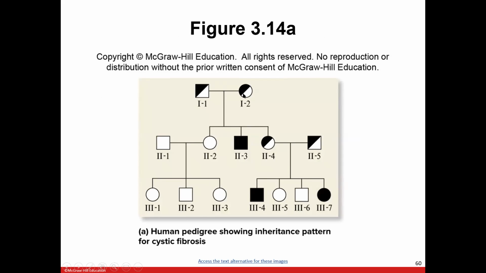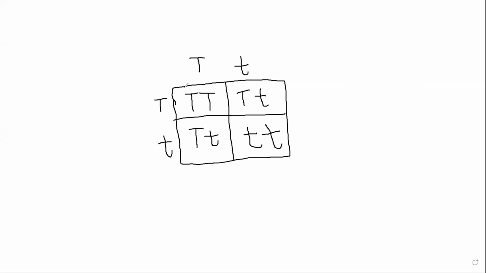These are heterozygous parents. Now, if we make our Punnett square, that would look just like the one that I drew before with our big T's. We have 1/4 homozygous dominant. They would be unaffected. 2 out of 4 are going to be heterozygous, so they are going to be carriers, but they don't show any symptoms. And then 1/4 would be homozygous recessive, which is actually going to show the disease, going to have symptoms.